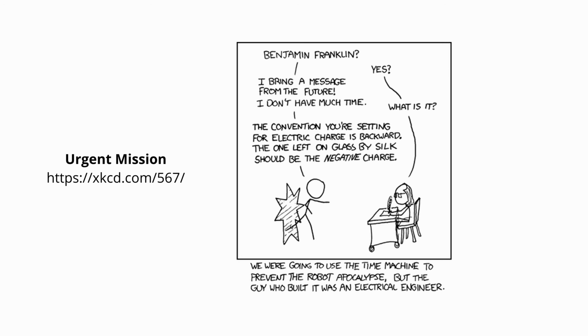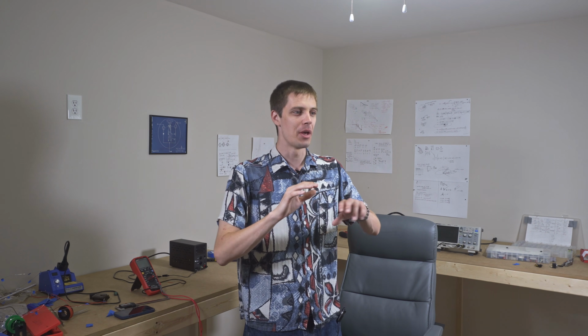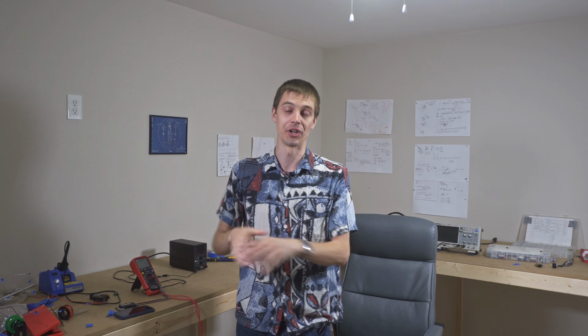This is such a famous blunder that it's the topic of one of my favorite XKCDs. And you may have noticed that I very intentionally didn't talk about it in the bulk of this video, because it really doesn't matter. If you want, you can imagine that the water trough is filled with some magical, positively charged thing that can move, and that we're actually looking at conventional current. Or you can just flip the labels. It's just a really annoying thing to have to keep in mind.